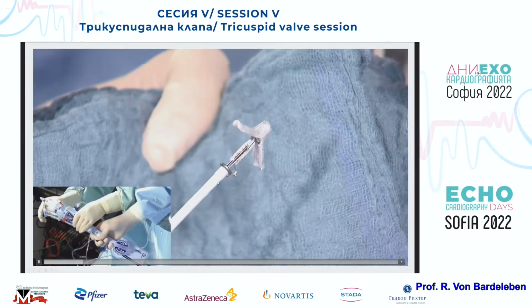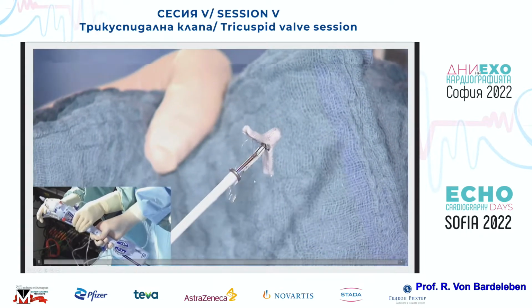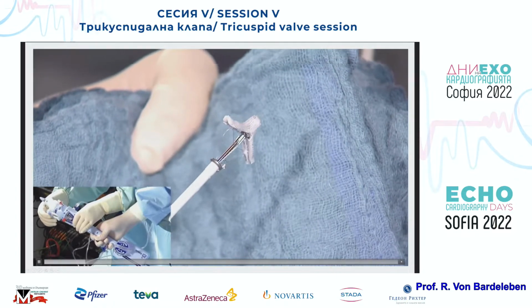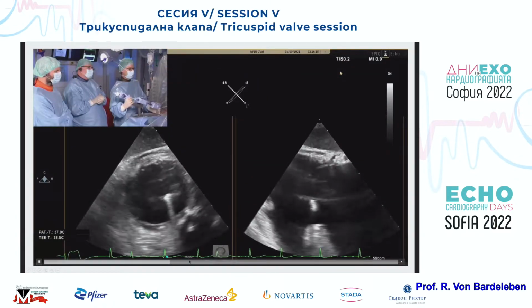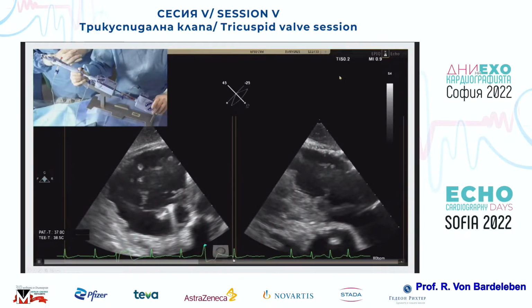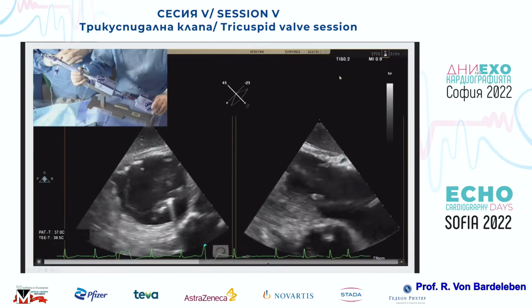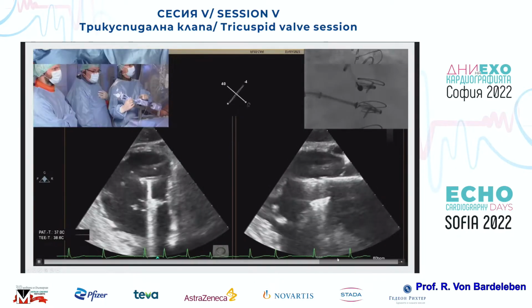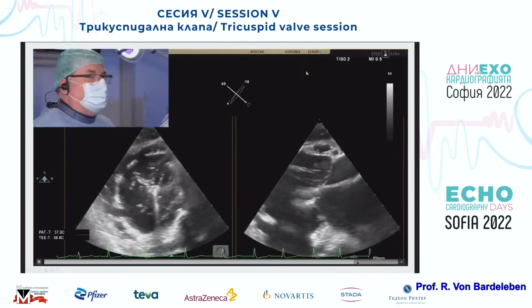Here you see that they're independent. So we can push them down to the leaflets independently and then grasp these leaflets. I just show you how the lab is looking like. This is our procedure. This is the clip opened as we steer down. So we used a lot of transgastric views. And after the procedure, and I quickly go through that, you see here the second clip closed.